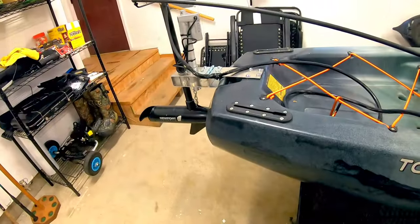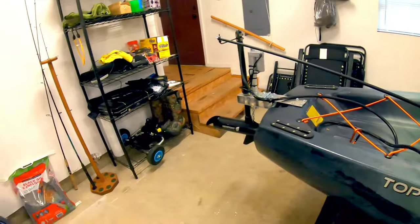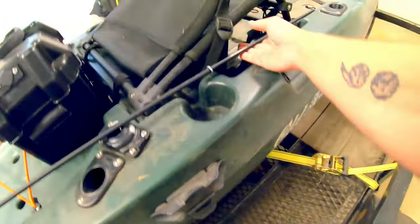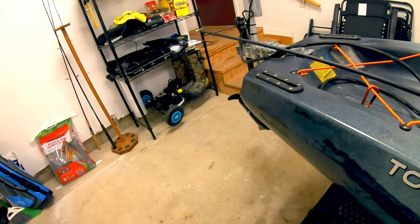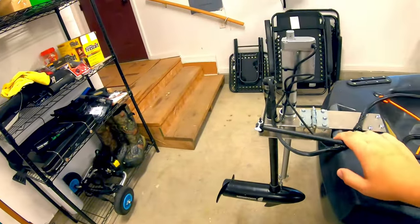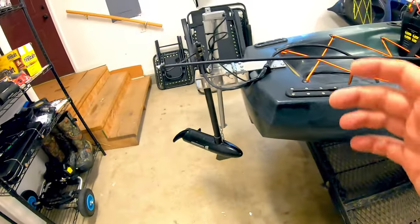If you're going up real shallow, maybe in some lily pads to flip frogs, it ain't going to get in the way. You've got a great advantage — you can still go much shallower and go places where most boaters can't go. So with this thing fully lowered, I'll show you — once you grab this rod, this is just a standard rod you'd find on like a dune buggy or for sand dunes. I just spray painted it black to match the kayak a bit better. When I grab this, it's my steering. I pull forward or back and it turns the motor — I can get just about every range of motion I want out of this thing.